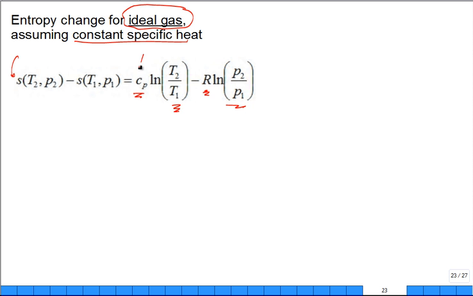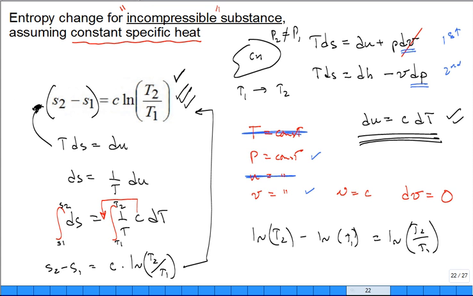Do you know what this C is? Specific heat at constant pressure. The temperatures, do you think they have to be absolute or can they be degrees C? They must be absolute. I failed to emphasize that back here. Can that temperature be degrees C? No. Just put in temperature 1 to be 0 degrees C and throw it in your calculator and find out what happens. Is your calculator going to be happy?